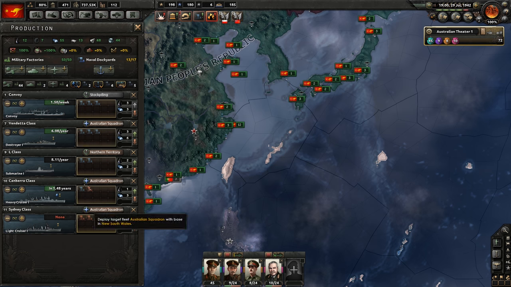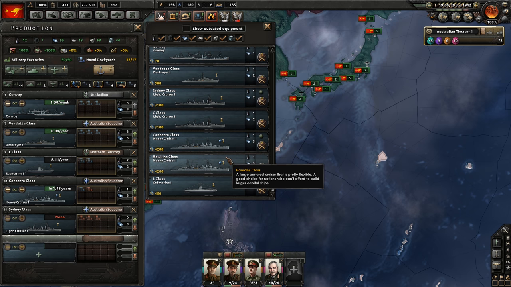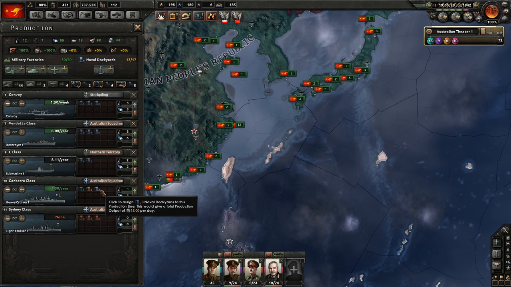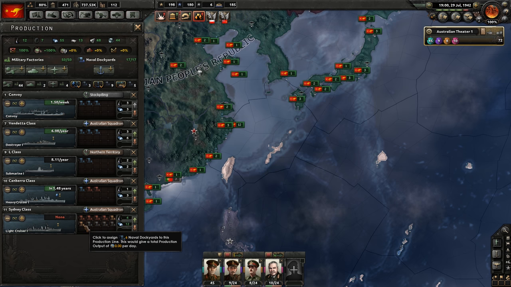Yeah, focus on these. And also, maybe build me a battleship? We don't actually have the tech for battleship. Okay, don't build me a battleship then. But I would definitely like to get a few more heavy cruisers that can sort of compete on the sea. And also light cruisers. Not that we're actually able to build them because we have too many destroyed things.